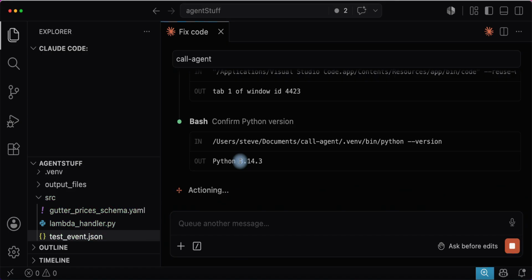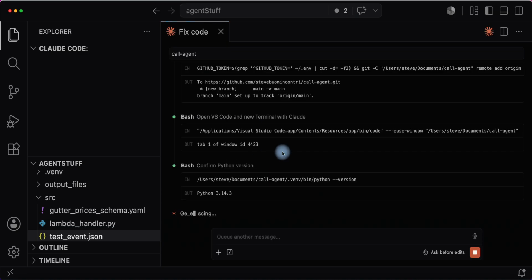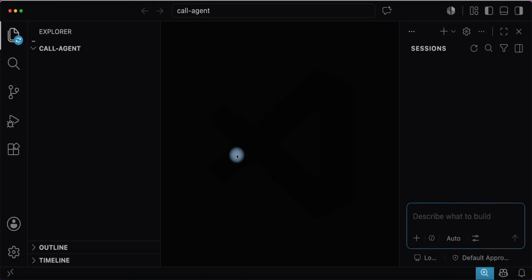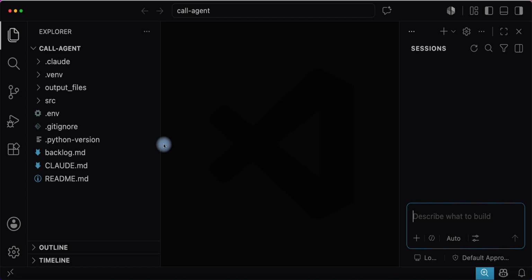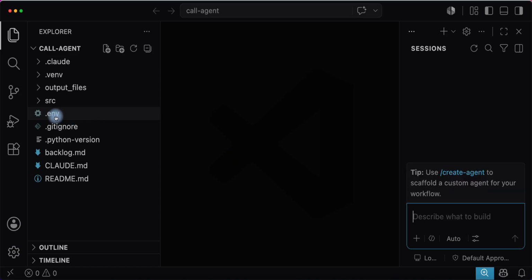Now Claude Code generates Python, and I think I gave it instructions to store it in the source folder. Right now it should have a virtual environment for Python in the folder, and it should have an environment file for the project. So this is my environment file for the project.